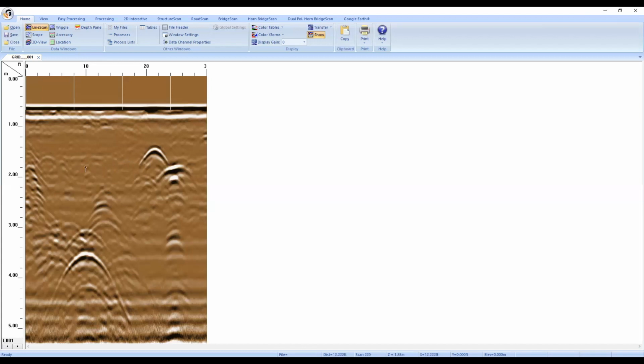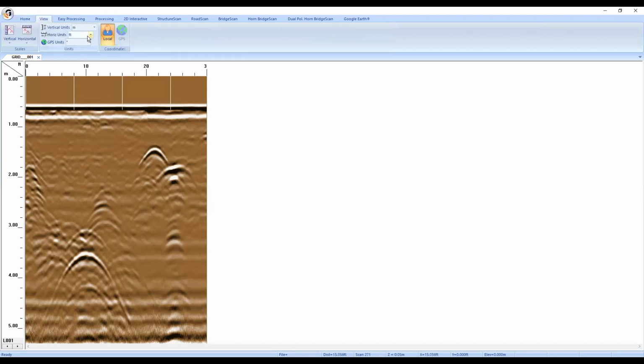I'm also going to change my units right now because I'm realizing that horizontally I'm in feet and vertically I'm in meters. And while it's fine, there's nothing inherently wrong with that, it might be a little confusing. So I'm pretty sure this is an English grid. So we're going to do feet and feet. And just for full disclosure, I just went over here to view and I switched my vertical units to the one that I wanted. You can also do the same for your horizontal as well.